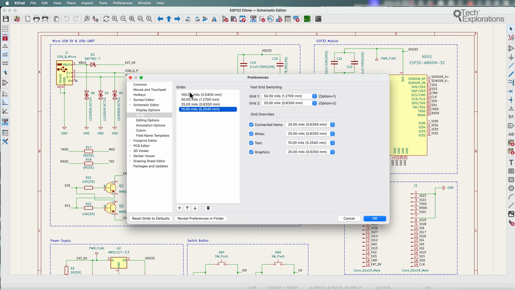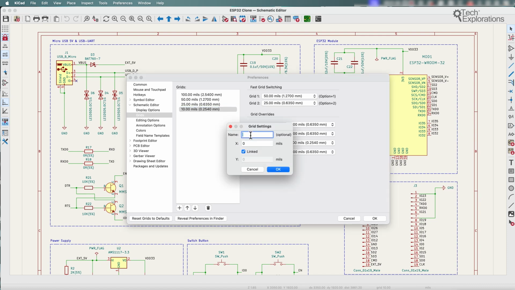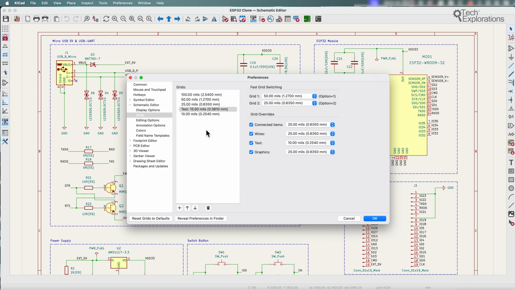All right, you can see I can set a bunch of grids in any size that I like. I can give them a name, for example, text. And for the X, let's go for square grids. Let's make that 15, since there's no other 15, and set it like that. So you can see now it's got a label, and there are the settings. And I can then set up my text, any text object in my schematic, to automatically switch my active grid to the one that I have set in the grid overrides here. And you can see that that is selected.